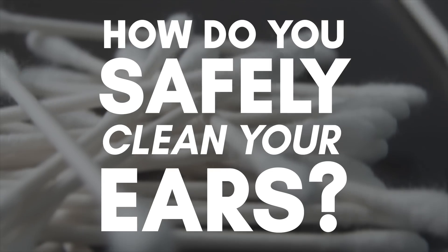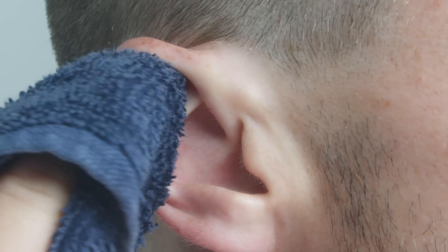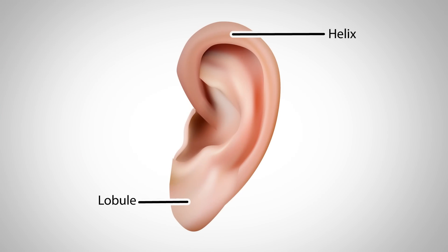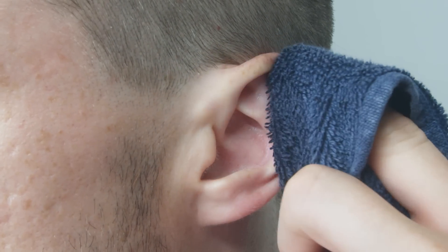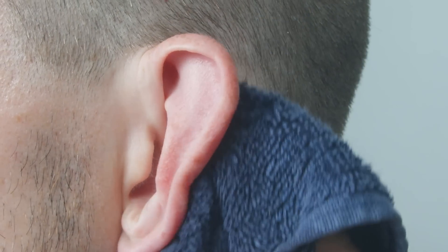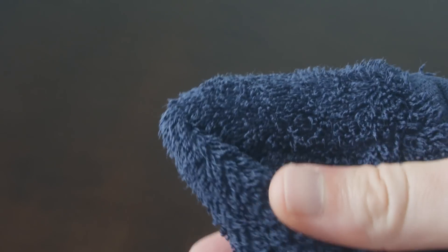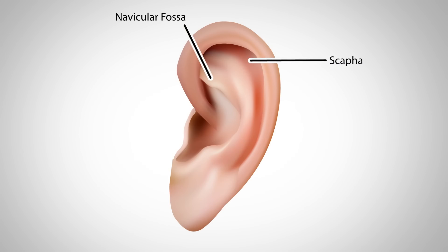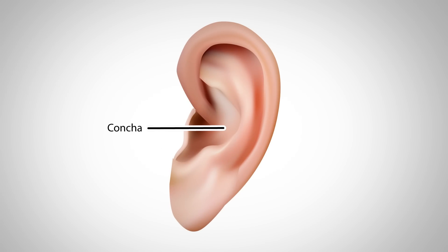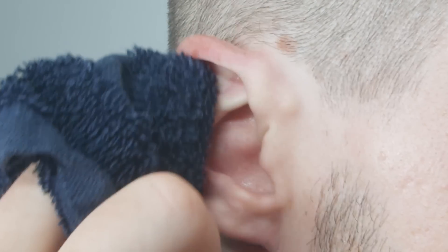So how do you safely clean your ears? Let's break this into two parts. First, your outer ear. To clean your outer ear, the only tool you need is a clean, soft cotton washcloth. Make it damp by running it under warm water. Start at the top of the back of the ear, known as the helix, and make your way down through the back of the ear down to the lobule at the bottom. Repeat this a few times focusing on the back of the ear and the area of the head right next to it. Take your cloth wrapped around your fingers and focus on cleaning the fossa and the scapha — the top part of the inner outer ear — then make your way down to the lobule, wiping gently. The final area to clean on the outer ear is the concha; wrap your washcloth around a finger to clean this area. Note that we aren't sticking anything in the ear canal.